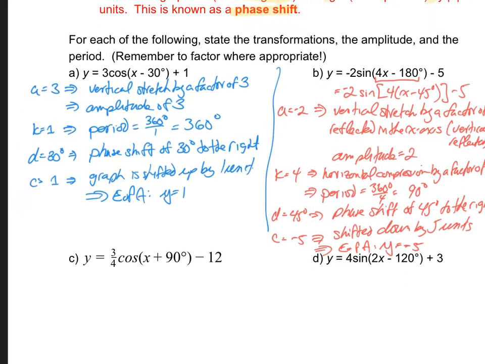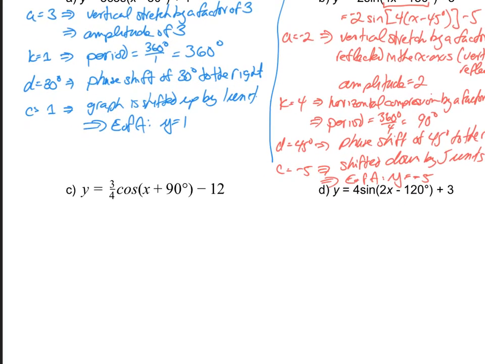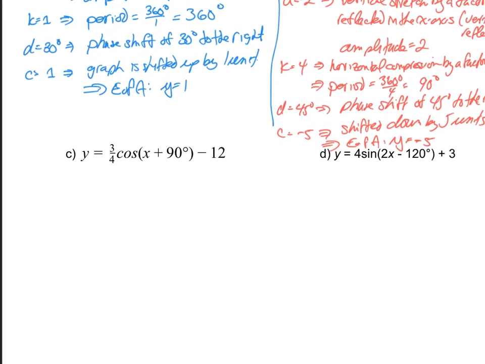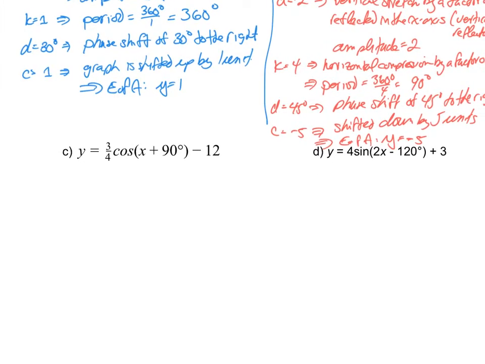Okay, let's look at the next example. It's close, but really the same thing. So we're just transforming sine. F of x in this case is going to be cos of x, but we go through the same process. I'll do this one in green. So here my a value is 3/4. So what does that imply? That here in this case we actually have a vertical compression of 3/4. As it pertains to a sinusoidal function, that means our amplitude is actually 3/4 as well.